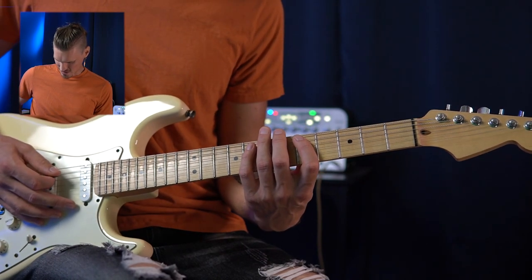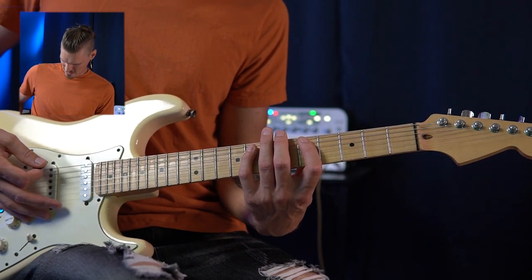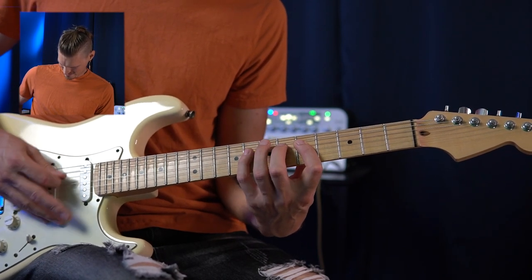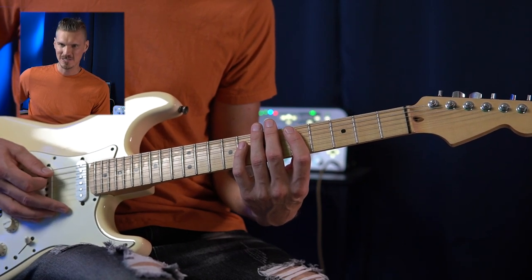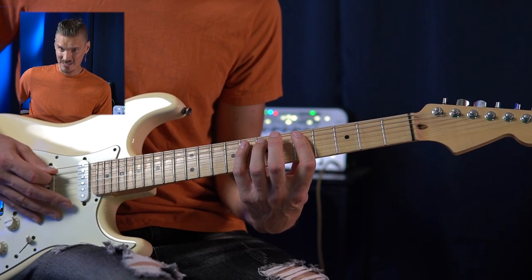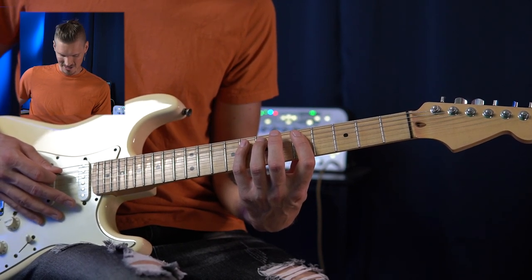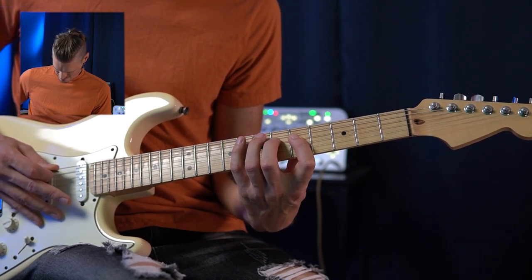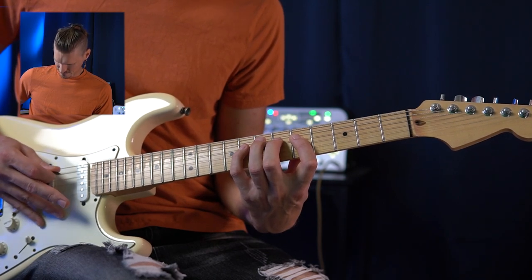And the next thing we could pay attention to is where our right hand is, right? Where the pick is. We don't want to be picking from all the way up here and have that far attack. You know, I don't want that. I want to be as close as possible so I could be as accurate and smooth and have a really nice solid attack. You can see even right here, like, my pick is touching the string, and just to start like that, but I want it to close. And of course, alternate picking is a great way to start, just nice and even. We're really just working on keeping this fluid motion and trying to focus on that.